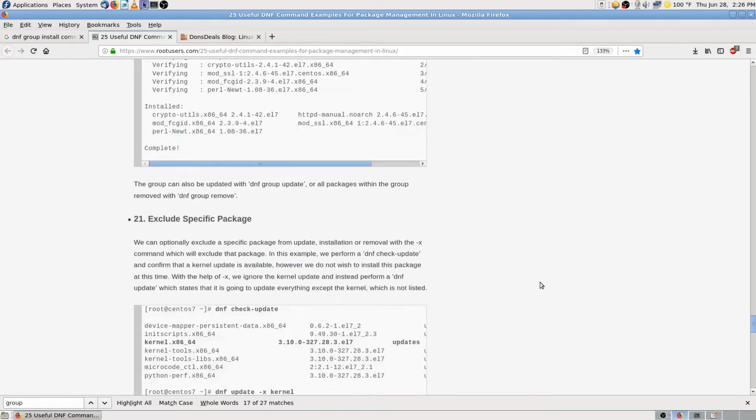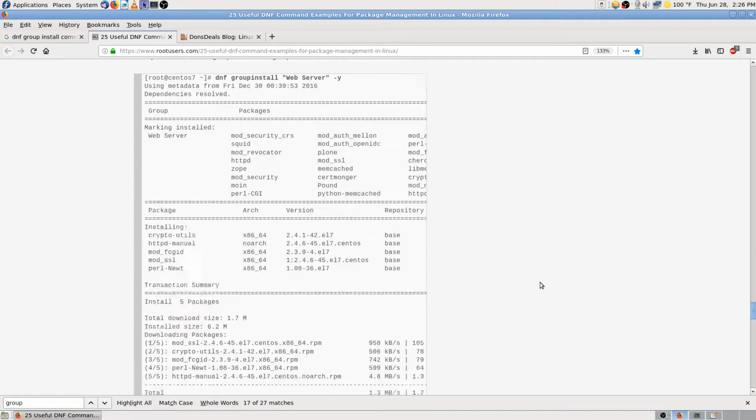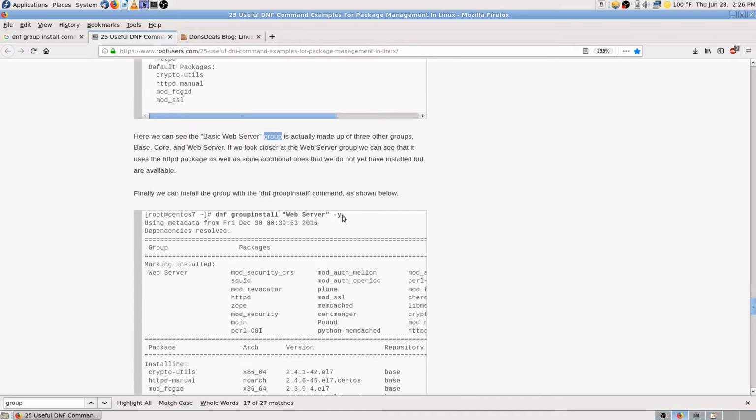See, there's some examples. You can actually say DNF Y group install or group install Y. You don't have to put the Y after it. That makes it harder to do, you know, in my scenario.